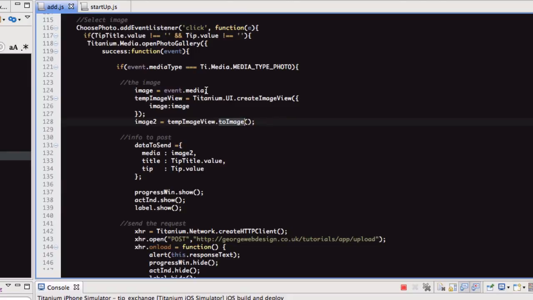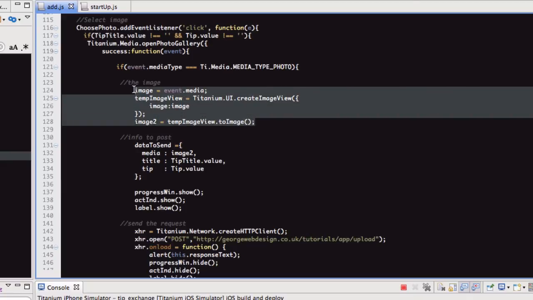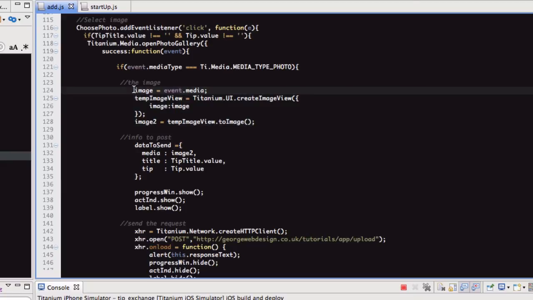It's not the actual image, basically. So I hope that makes sense. I'm not 100% sure if this is a necessity, but it's how I've done it and it works and I'm happy with it. So it's up to you guys. If you want to look into it a bit more, then you're free to. Sorry.